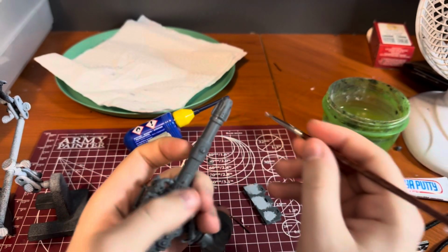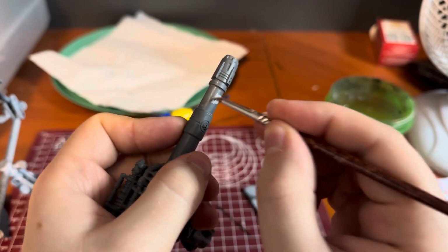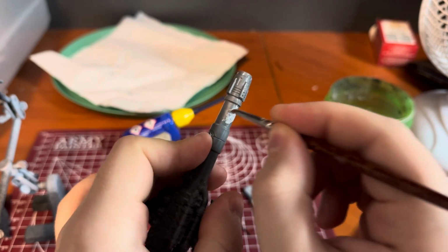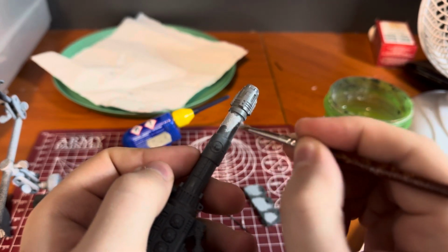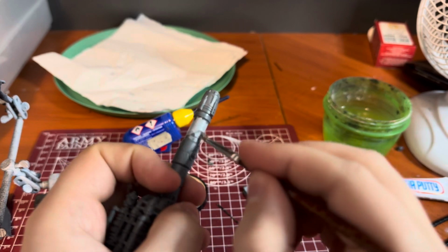Now, first off, to give the texture of cast iron, I've mixed together some Tamiya Basic putty filler, as well as some plastic cement. And of course, normally it's just a 50-50, or it just depends how thick and crusty you want the cast iron to be. In this case, I'm having it be a bit smaller since the knight is quite large.